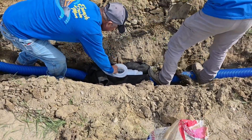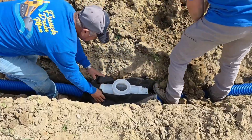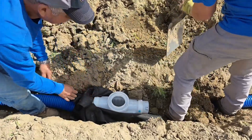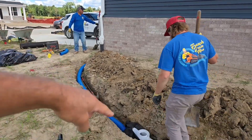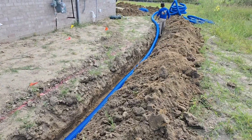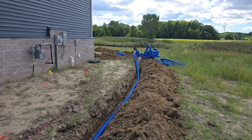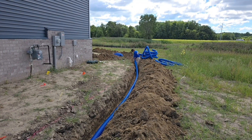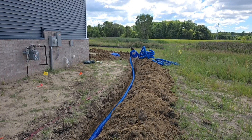Once you put the stone underneath the catch basin, go ahead and take the fabric, push it down around the catch basin, and then push dirt on top of that. We have really good slope — you can see how we just get deeper and deeper, the pile of dirt gets bigger alongside the trench. We're putting all the dirt on the side of the trench because all the dirt goes back in when you're building a roof runoff system.